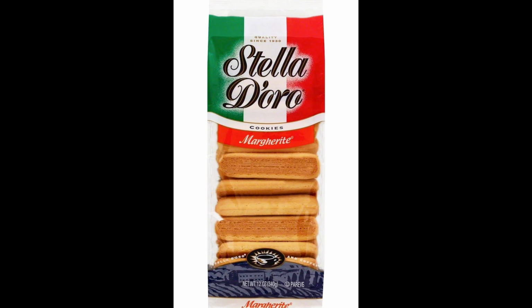Alright friends, there's my version of zombie fingers from the Mickey's Not So Scary Halloween Party. The pudding especially was so good, and the cookies ended up tasting like, oh my gosh, I haven't had them since I was a kid, but my grandma used to keep these like Italian cookies around when I was a child. I'll see if I can find a picture of them to post up here, and I was shocked at how much the flavor and texture matched these cookies.